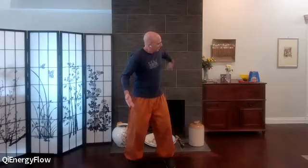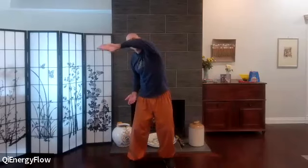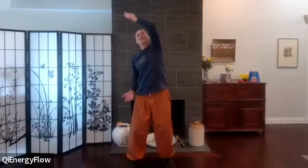And now the left hand comes behind, the right hand comes in front. Left hand opens behind, then you turn it in, like you're holding a plate and then you serve this plate in front, like this. And then you bring the plate back towards the side, inside, and then move to the outside. It swings around over the head. I know this is complicated the first time, but you'll get it.